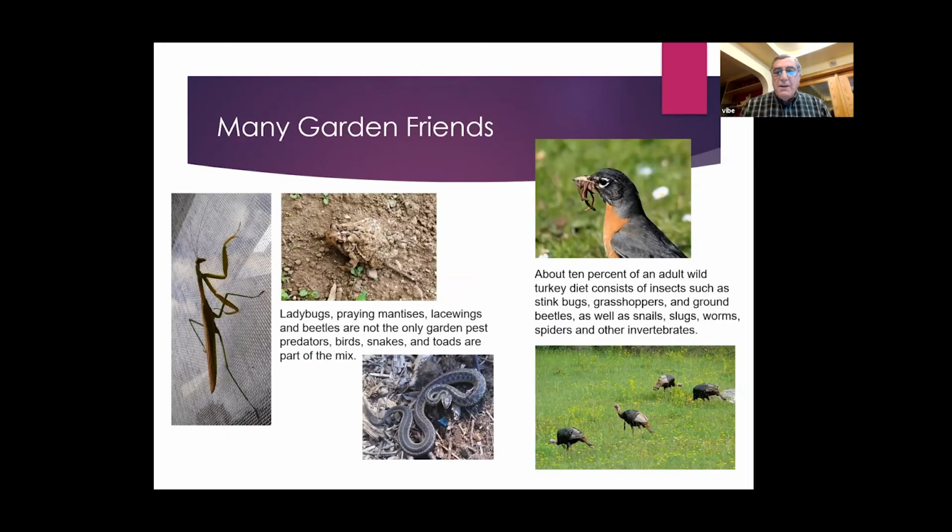Also in the garden, you get a lot of friends. They're not just insects and bugs, but we have a lot of friends out there helping us. That mantis was on my screen last summer. It was out in front of the sunroom on my door screen. So I went out and said hi, pointed out where all the bad guys were, and said, go enjoy yourself. The toad was in my garden, as was the snake. So they're in our yard.